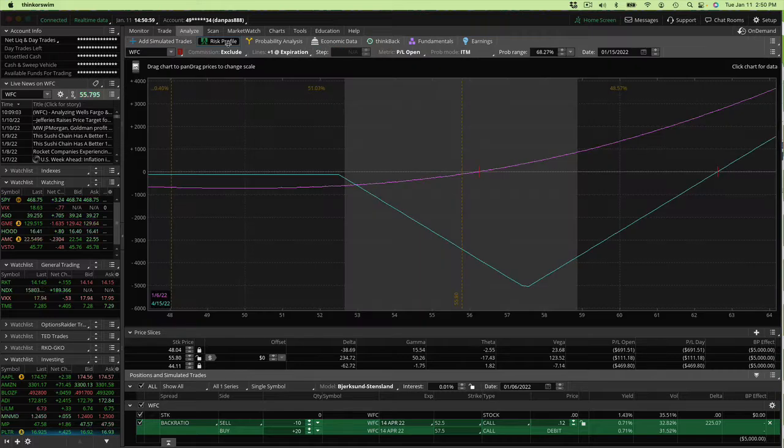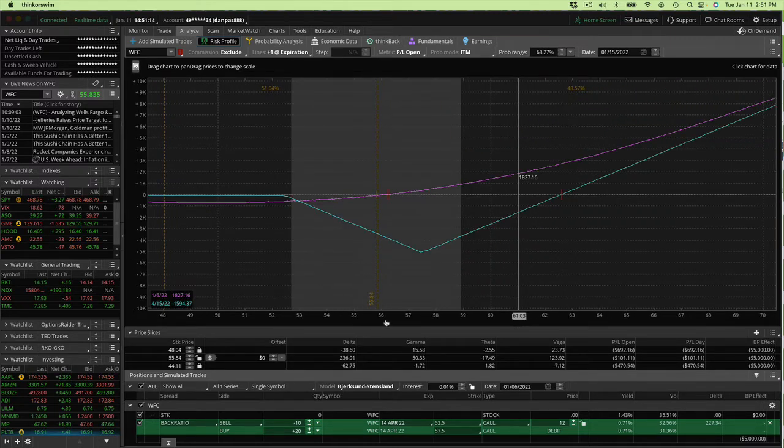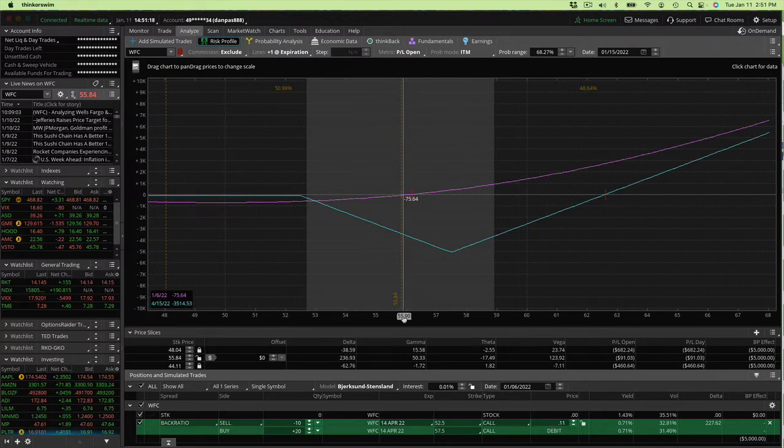Now, what does this look like? Well, look, here's the scenario. With the stock trading at around 55.80 right here, here's our P&L diagram. And let's kind of bring this in a little bit to show over a 3-month period, a stock like this can really move, and so we want to be able to visualize that. So the worst case scenario is that it rallies right up to the strike price of 57 and a half. But that is the case that we believe in this hypothetical example is the least likely.